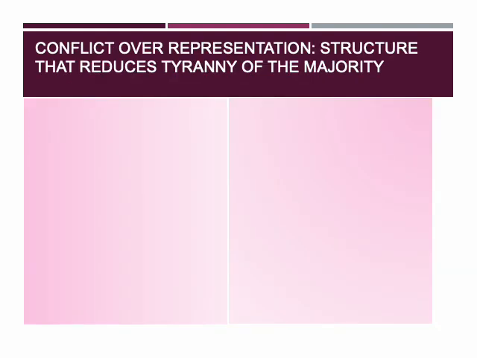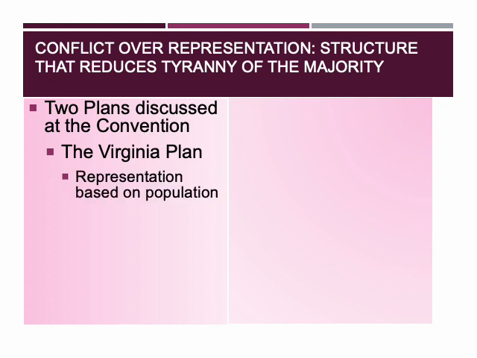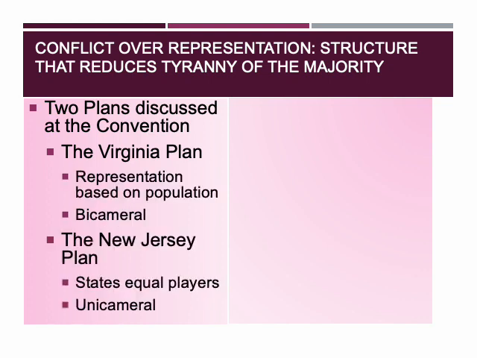Okay, so as you know from probably your high school history classes or your college history classes or reading the textbook, at the Constitutional Convention, different plans were presented about how the Constitution should be organized, right? And there were two major plans that were discussed at the convention. One is the Virginia plan, okay, and that's the plan that came forth from those states that were the most populous. And let me just put these up here so we can talk about them and I don't have to click away.